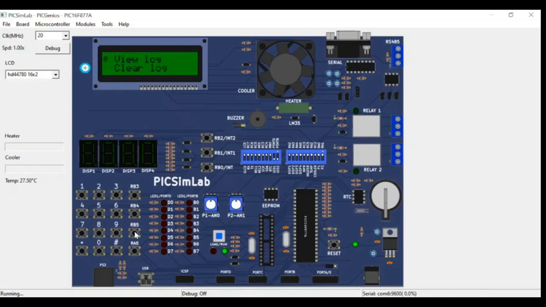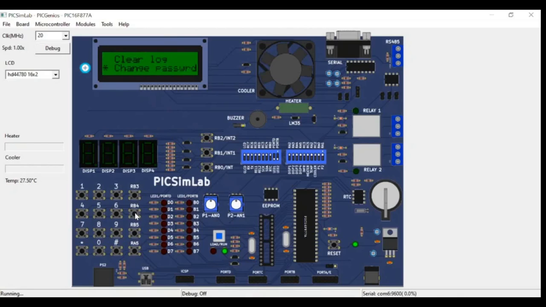As we have already seen that there are three options, that is view log, clear log and also the password reset option. If we click on RB3 or RB4, we can navigate through these buttons and change our options.